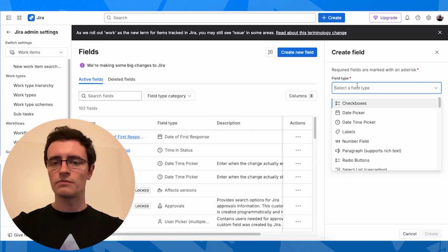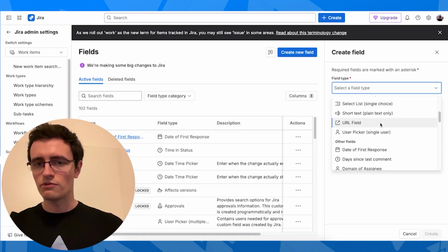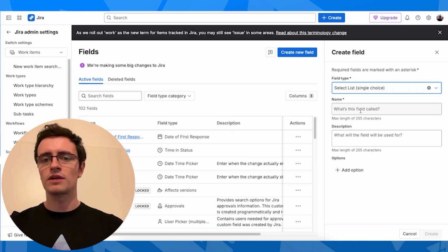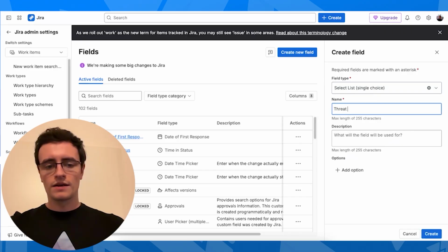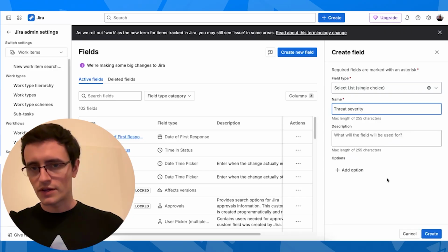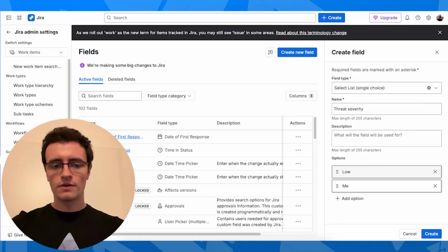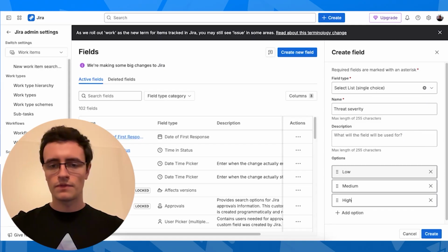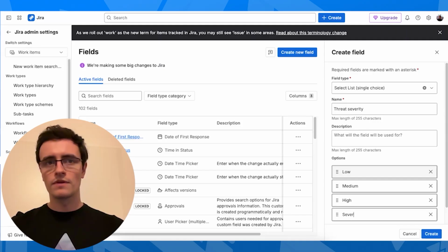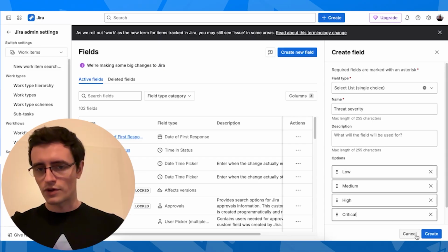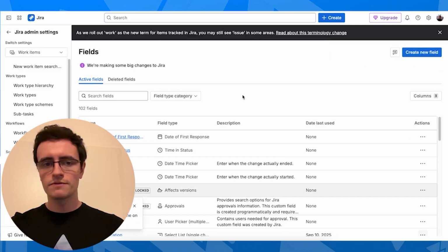I think that will be much easier also to handle in the future, in case something changes. Threat severity: low, medium, high, critical. Perfect. Let's create this.